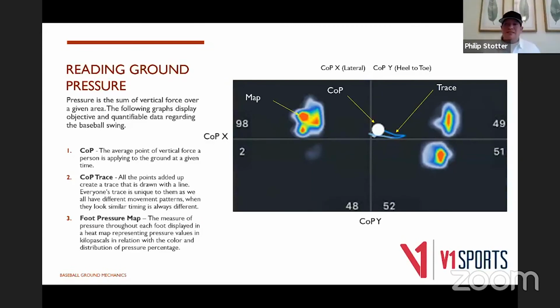Let's jump into what I like to call ground pressure. And I hate to say the word, but ground pressure for dummies, and that's really where we want to go with this. We want to keep it as basic as possible. Here's why. It's not useful if you don't understand it. And if you don't understand it, you can't make it useful. And so this is really critical to the way we look at pressure or force.